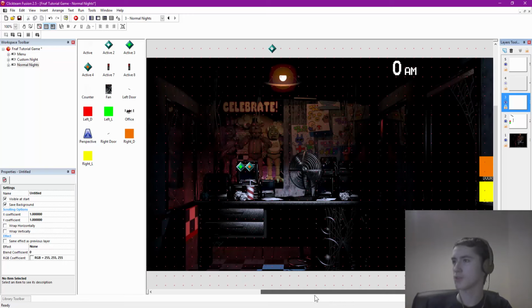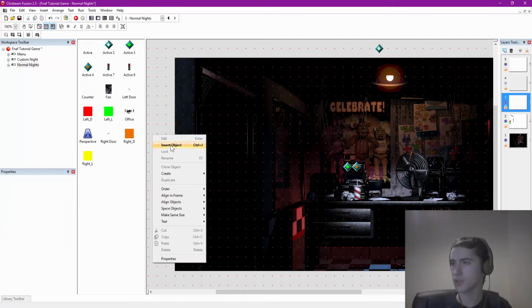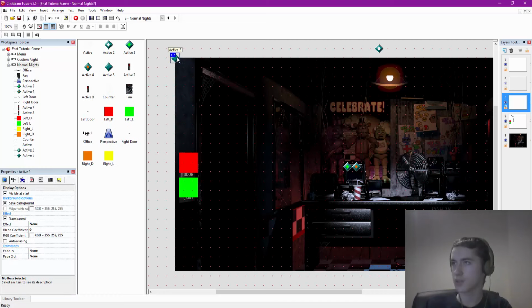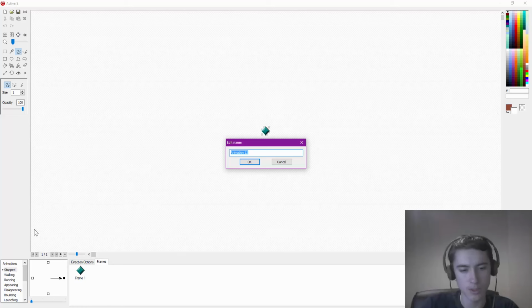So what we want to do is insert an object. Insert object, and it has to be an active one. I'll just drag this here, open it up, and now this part, what we can do is right click and press new, and we're going to call this cam stage.